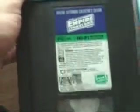Here we have The Empire Strikes Back, also in widescreen letterbox. Here's the back. Here's the label. And here is also Return of the Jedi. Here's the back. Here's the label.